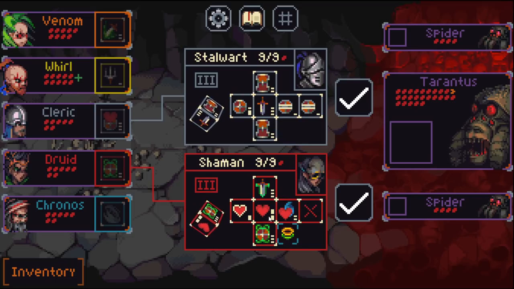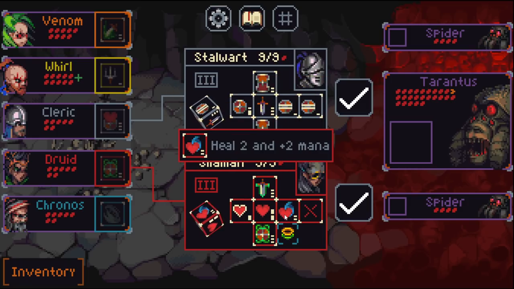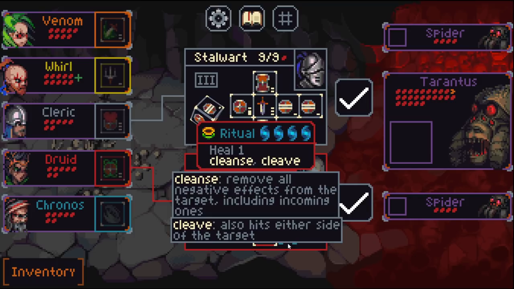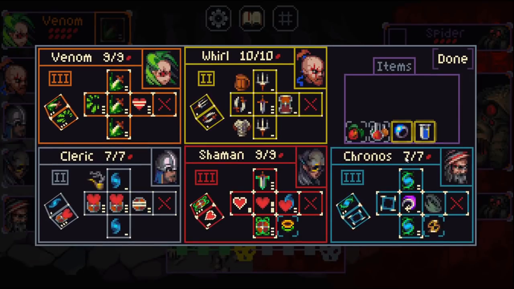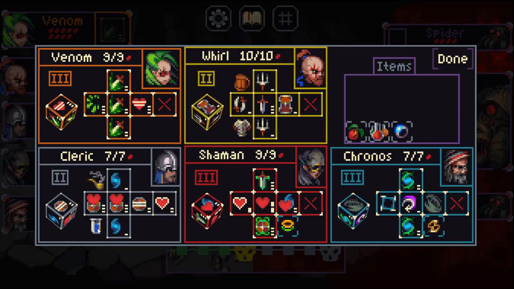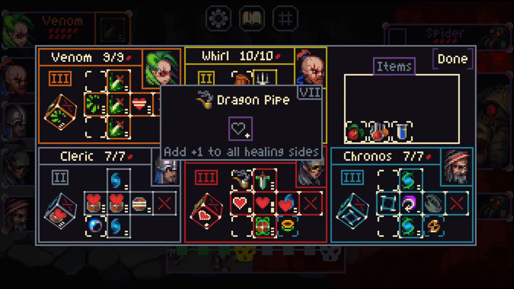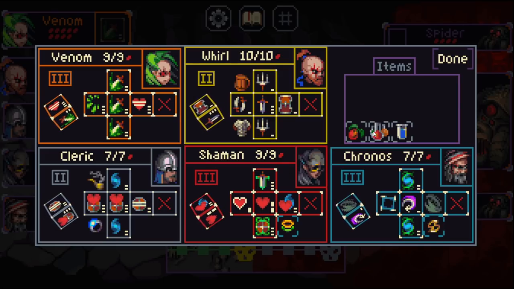Or the Shaman. Heal 10. Damn. Plus 5 max HP. Heal 2, plus 2 mana. Growth. Shield growth. And ritual. Heal 1, cleanse, cleave. Sure. That means my MP generation is now kind of not great. So, cleric, you can get that. And you can also get... Now, cleric can keep that pipe until I upgrade the cleric, but the shaman is good.